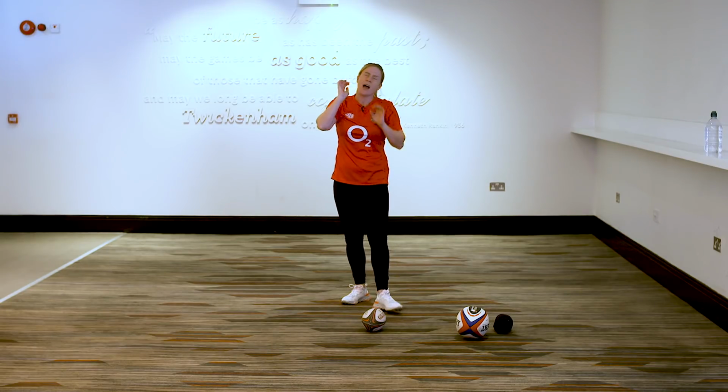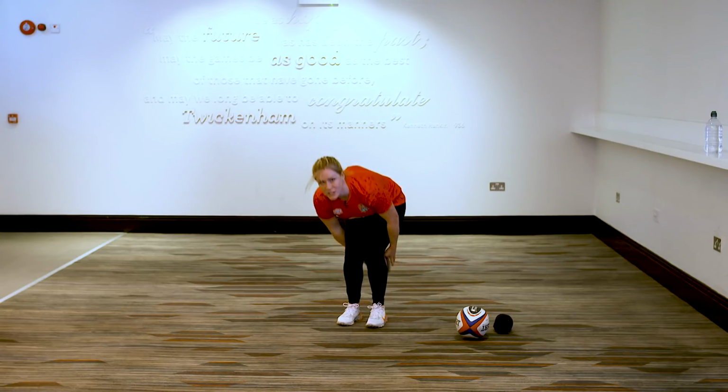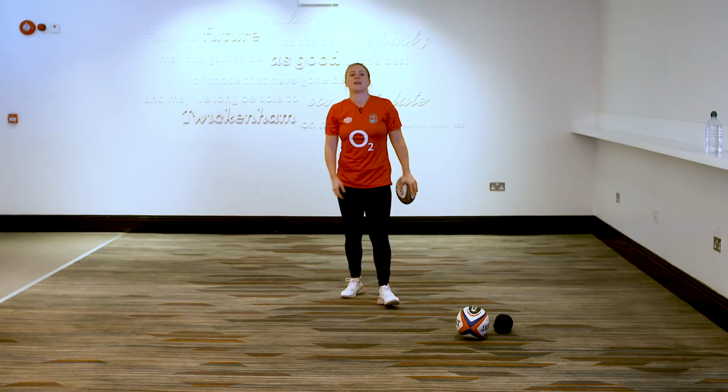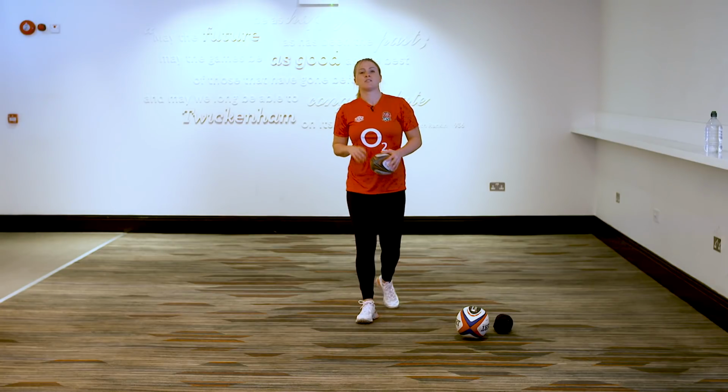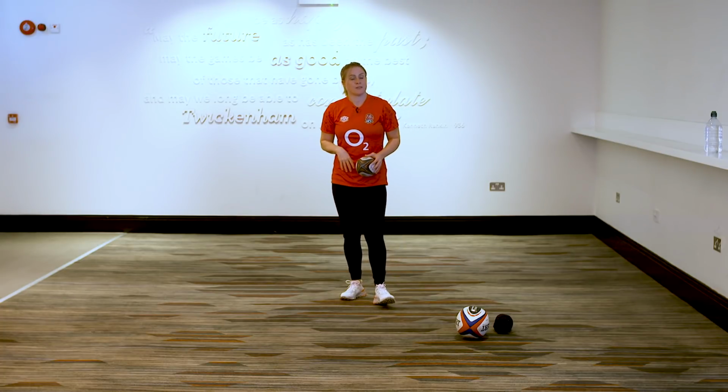See what you can do, try and come up with a different celebration. Try and make sure, if you're going one way around your knees, see if you can go the other way. See if you can test yourself. Okay, and finish there.